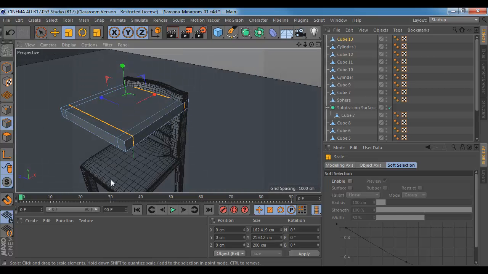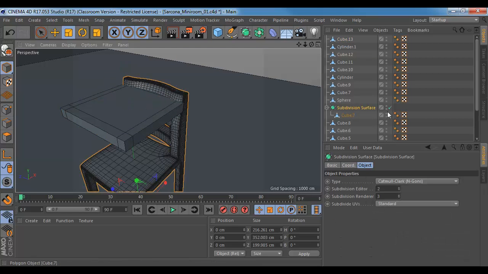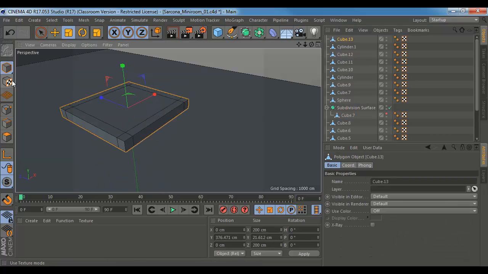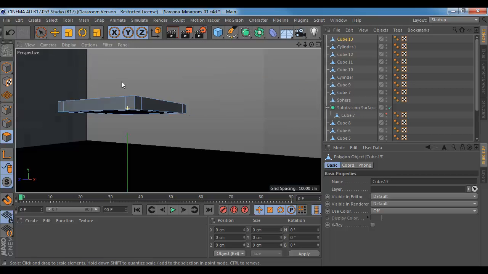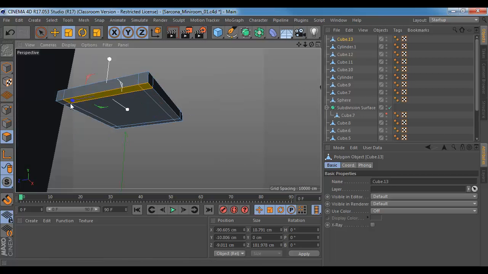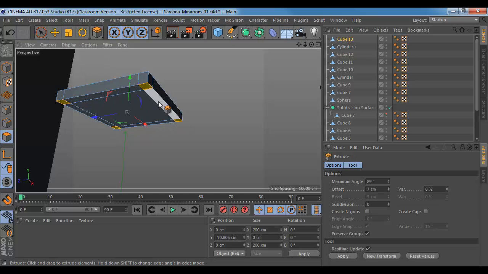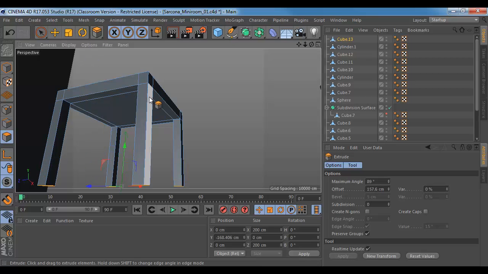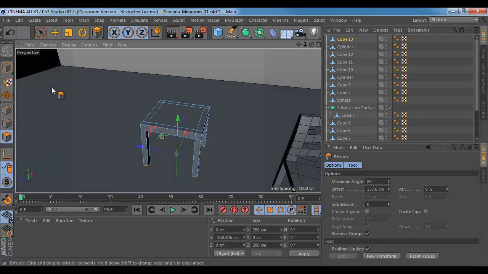And I'm going to hide this other chair just because it's getting in my way. Faces, dude. Cool.